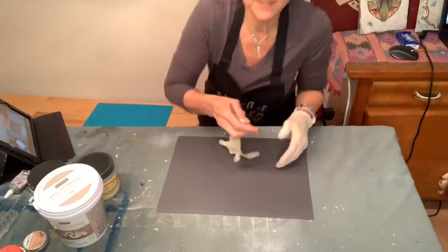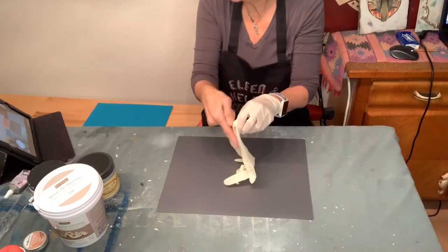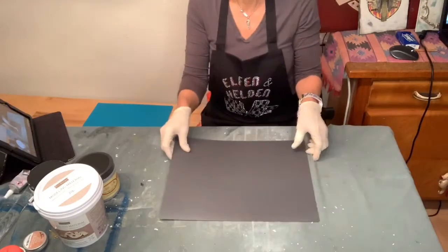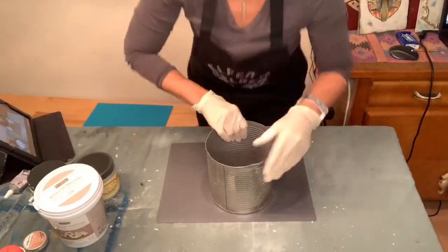So the first thing I'm going to do is, sorry my head is not in, but it's more important that you see what I'm doing, and not what I'm looking like. So let's see. I shall start with this tin.